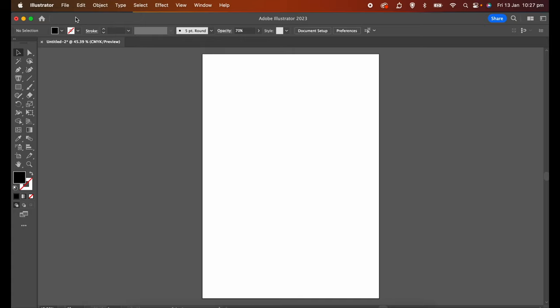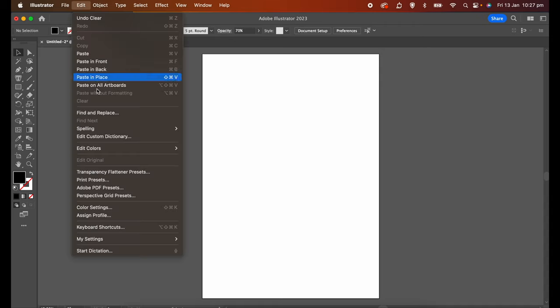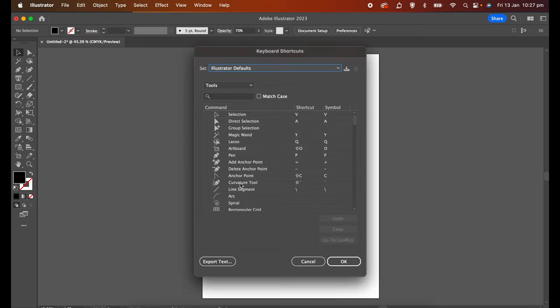In this video, I wanted to show you how you can go about customizing your keyboard shortcuts within Illustrator. Like many others, I like to use shortcuts to help get through my workflow faster. It really does help me to edit and create my designs quicker. So to do this, you go to Edit, and then you click on Keyboard Shortcuts here, and this will open up the dialog box.